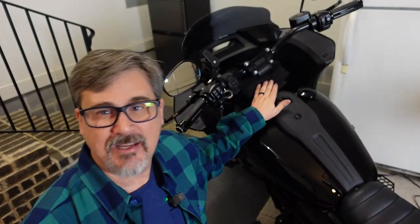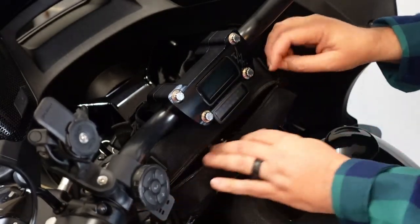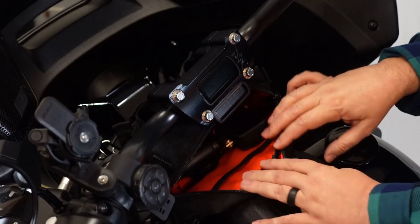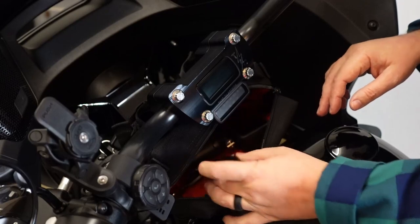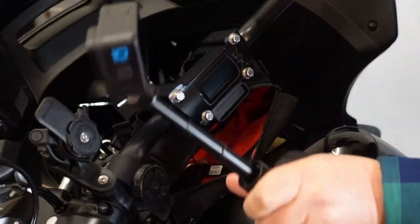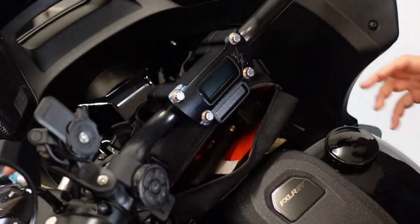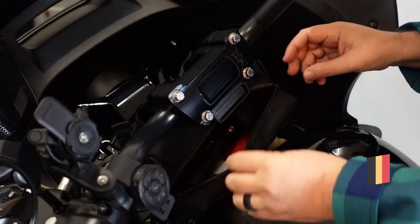Product number two is this handlebar bag by Thrash and Supply. A couple of things I want to demo about this bag real quick. As you guys can see, it's got a high-vis orange color in here for visibility. One of the things I love about this pocket: I keep my key fob in here sometimes, but more importantly for the channel, I've got a small GoPro that I can just reach in, take out, film a little bit, do whatever I need to do, and then it goes back in there real quick. Very easy access for not just a GoPro, but anything that you want to put in here.